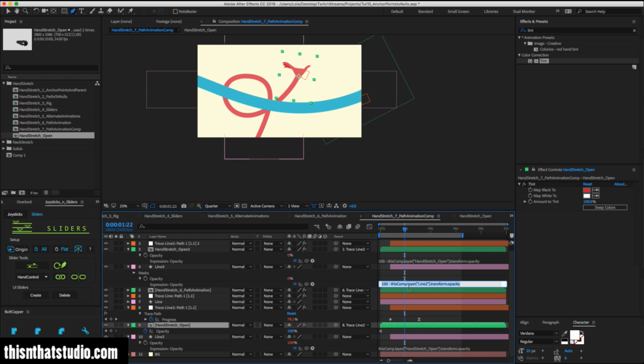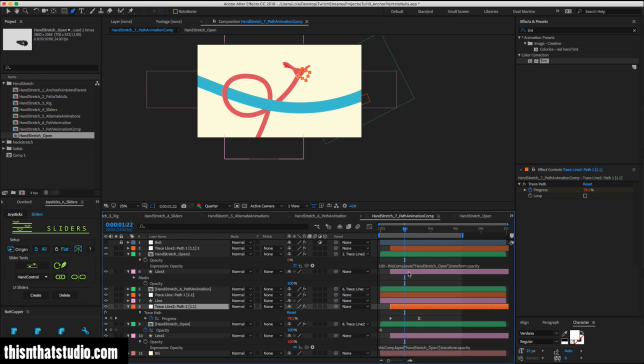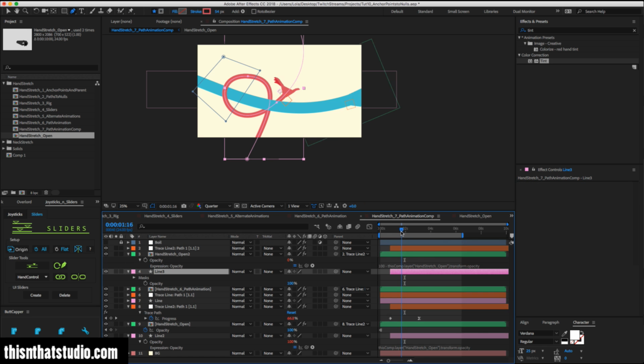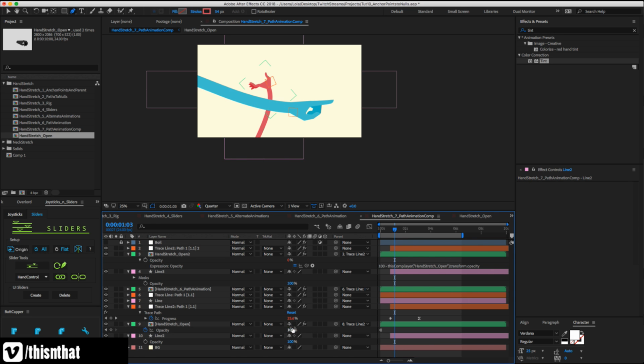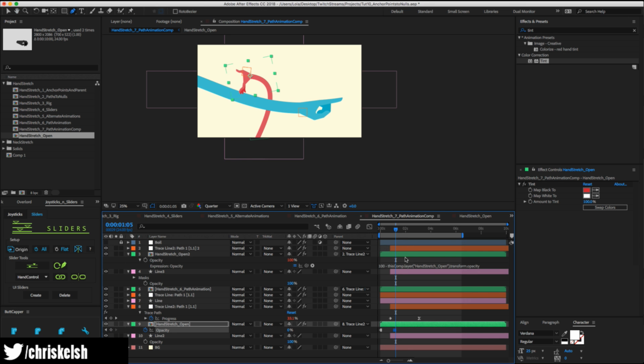Okay, so I actually don't want this expression on this. And I don't want this expression on this. Don't want any expressions on the lines. Just needed to switch the hand out.